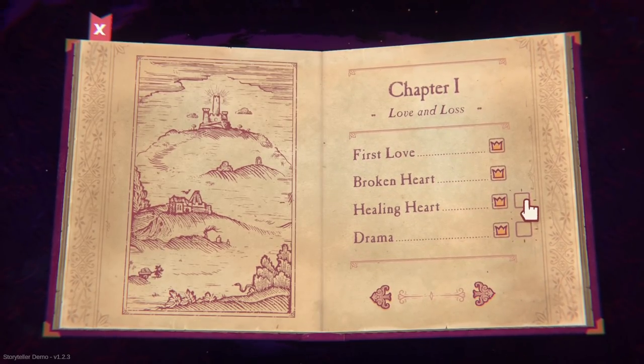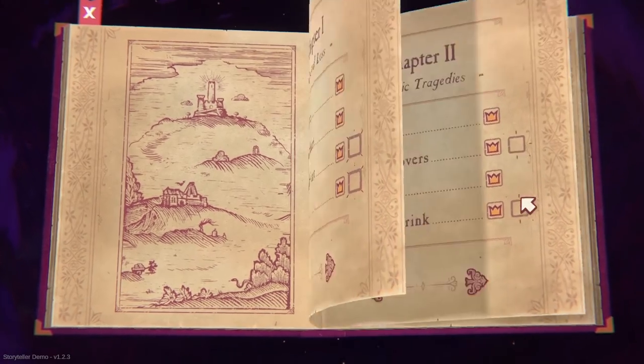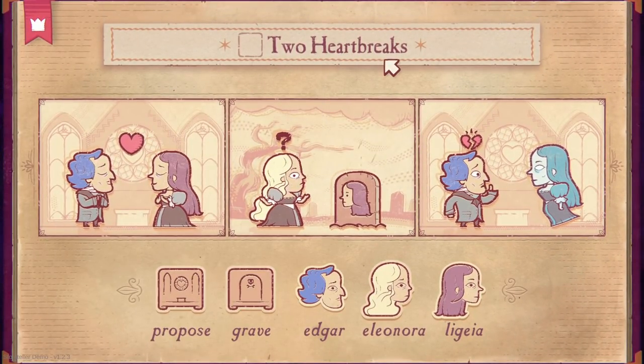I think that... Oh, hang on. Have we got extra... We've got additional thingamajigs. Okay, what's this then? A heartbreak is healed. Two heartbreaks. Oh, so there's additional kind of story things. Okay, right, hang on. We're going to get back into the story of Edgar again. Edgar and Eleanor and that Ligeia lady.